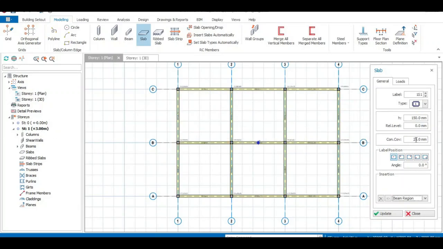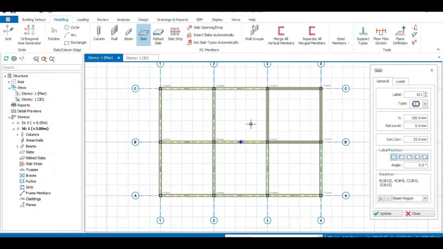And this is your concrete cover, the distance between your concrete and your reinforcement, your steel bar. So 25 is good because 25 is the default for BS code, BS 8110, and that's what we are using.